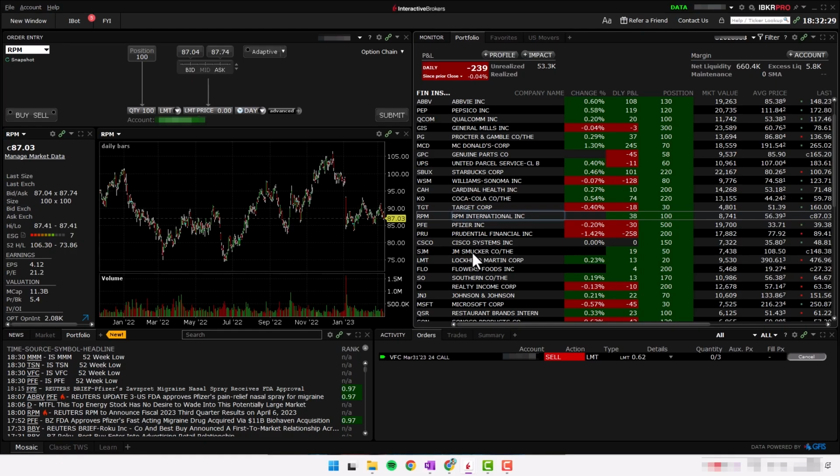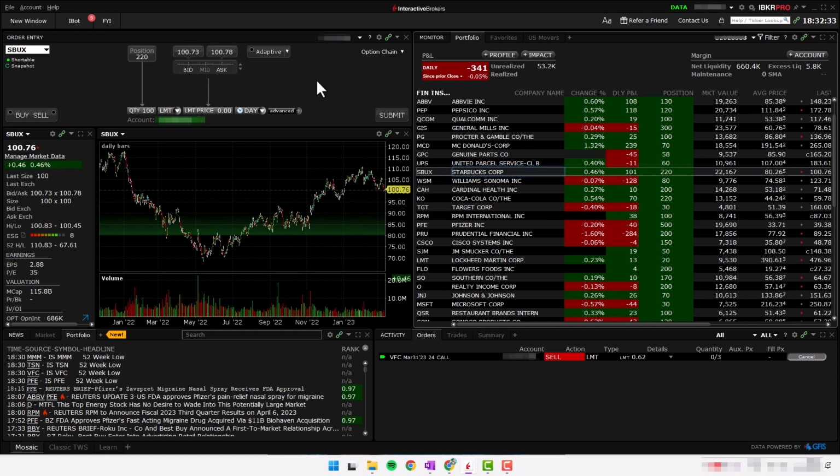I will now switch to the Trader Workstation of Interactive Brokers and I will do a live selling of a covered call exactly on Starbucks. So this is my Interactive Brokers dashboard. As you can see on the right, we have my dividend portfolio right here. Let's go in now to select Starbucks. You can see on top left that it appears I have 220 as a position.